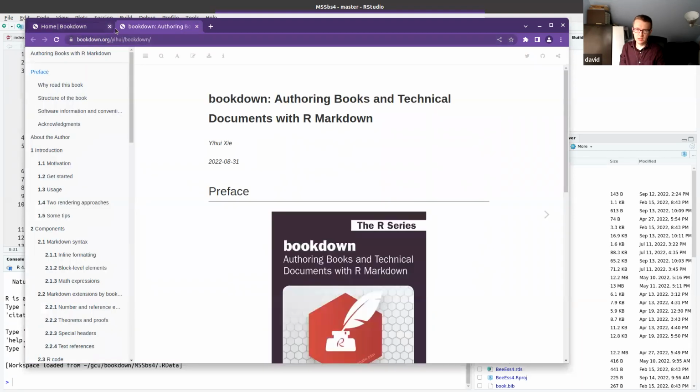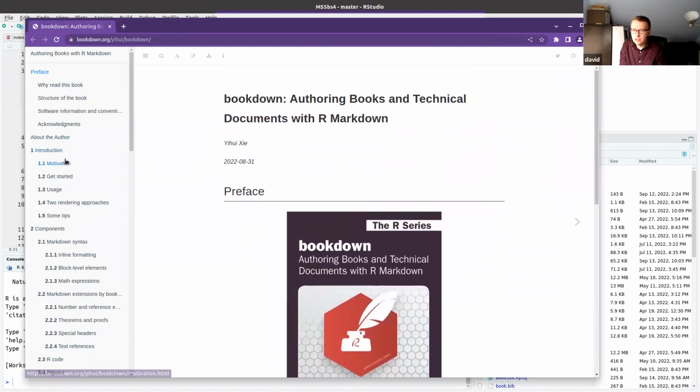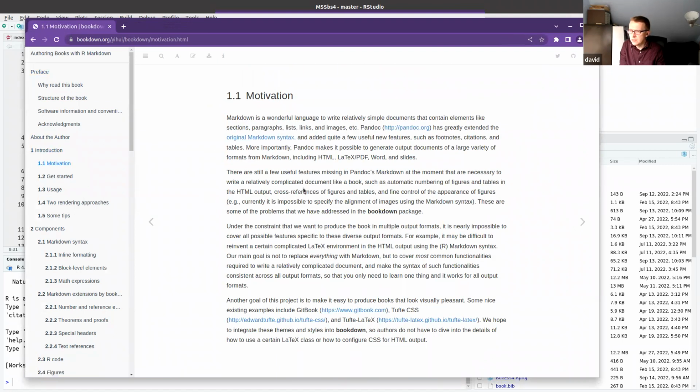The Bookdown book, unsurprisingly, is about making books using Markdown, and particularly for us, equations and stuff, what it's added. If I just jump to the right page here, it's a nice motivation page that explains why Bookdown was invented. Claverton Down is the name I've seen that Emma Cliff's group have for their version of Bookdown. I'm not sure at what point they diverged from Bookdown or from R Markdown, but what Bookdown and Claverton Down are doing is very, very similar.